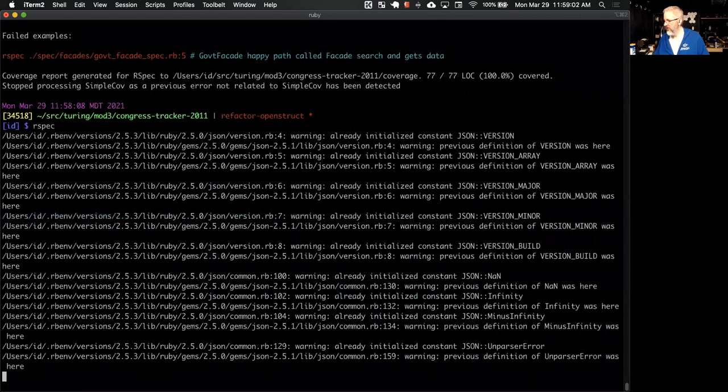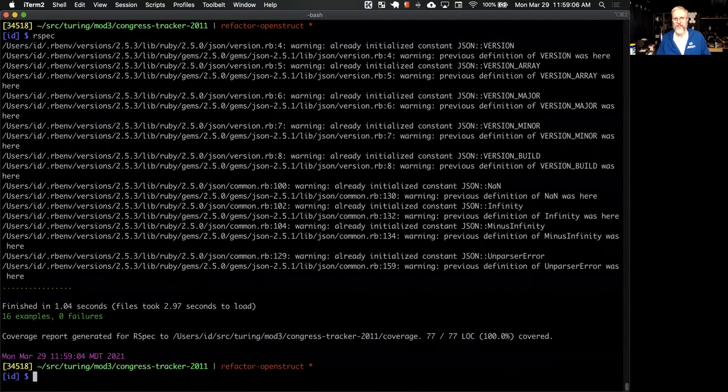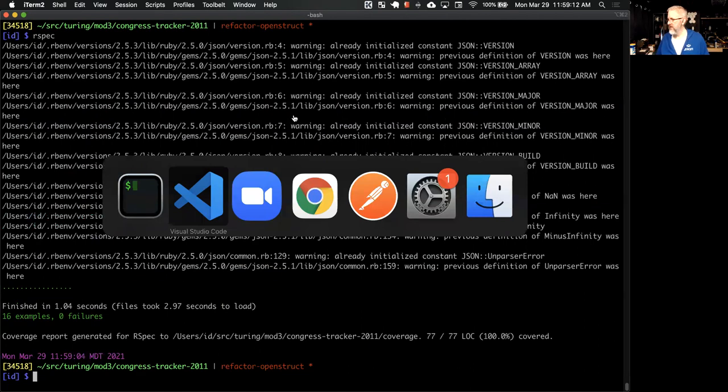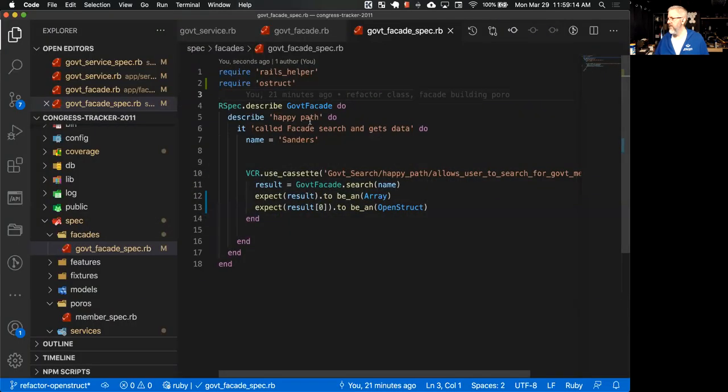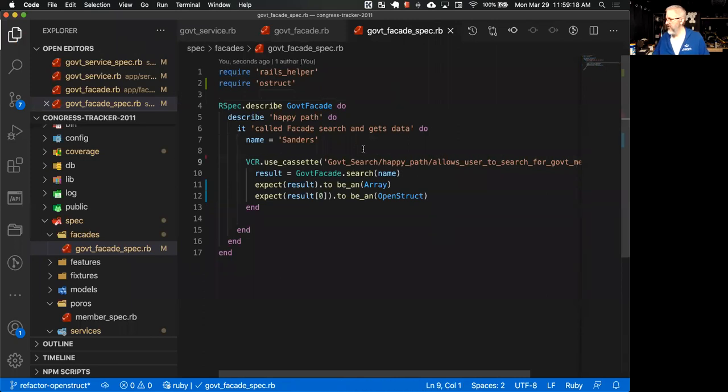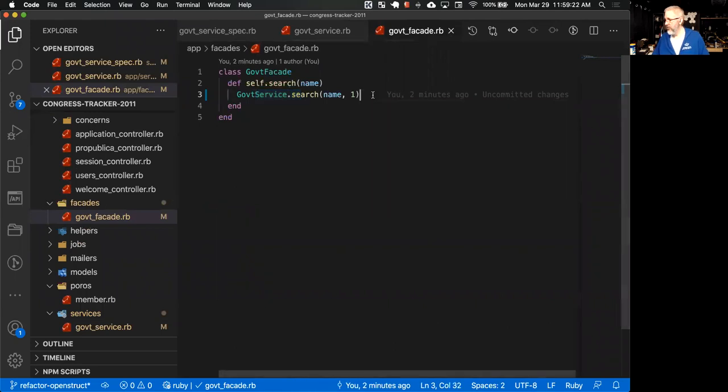All right, so we'll run all those tests. And we're passing. So we're good. So now we've successfully built this out as an OpenStruct. We've reused our VCR cassettes, so we're getting good use out of that. Our facade got super slim. We're passing this value down.